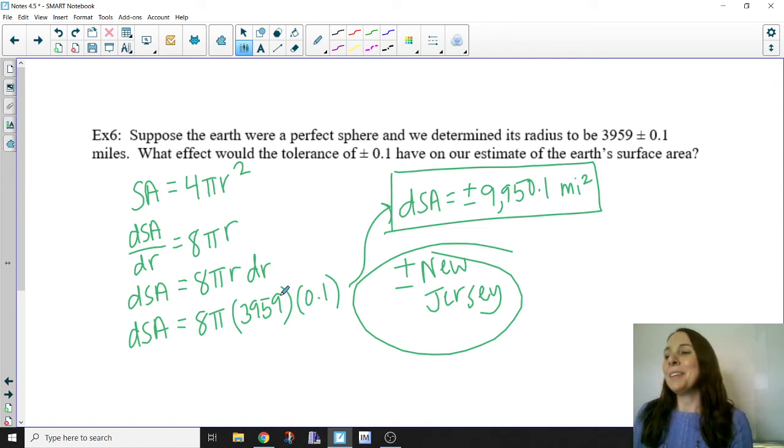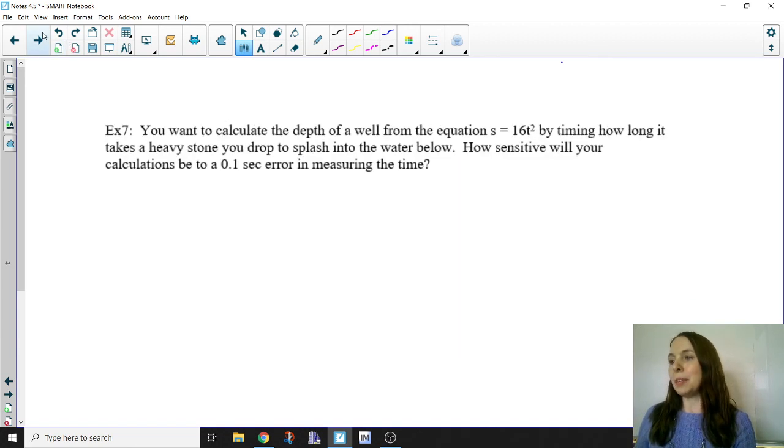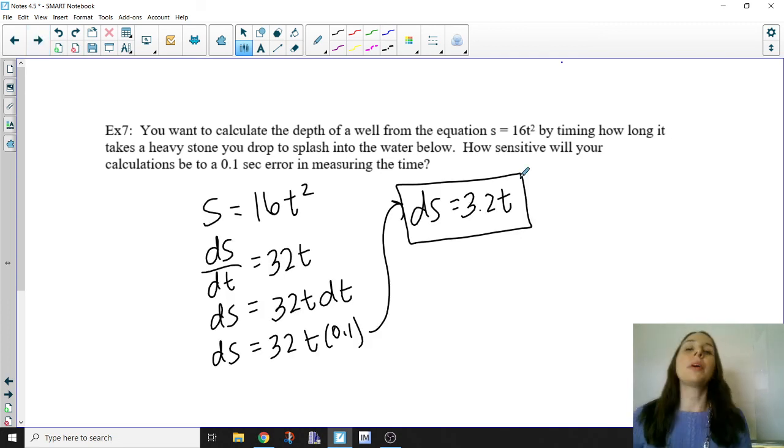No, okay. All right, like I said, I wanted to end with a fun example, and so I'm not going to really go over example 7. If you want to try it, you can, but I'll tell you that there is a piece of missing information. It is the initial time, and that just means that you leave your answer in terms of the variable t. I'll pause the video, show you the answer, but again, I'm not going to give too much of an explanation because it is pretty much the same thing. Here's the final answer, which says that the change in your calculation would be 3.2 times the time.